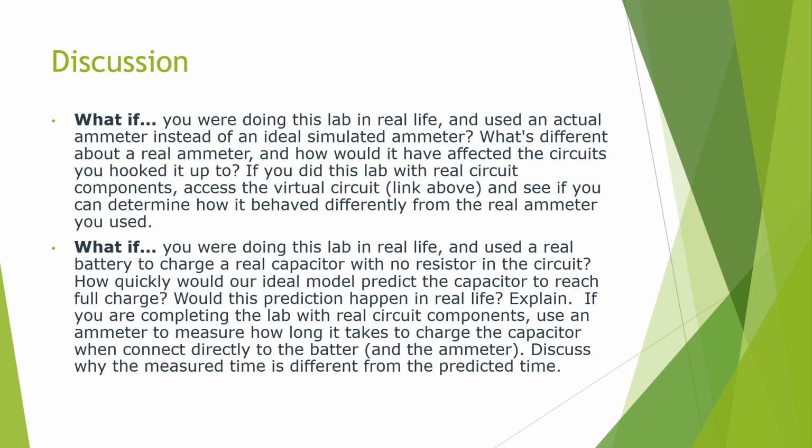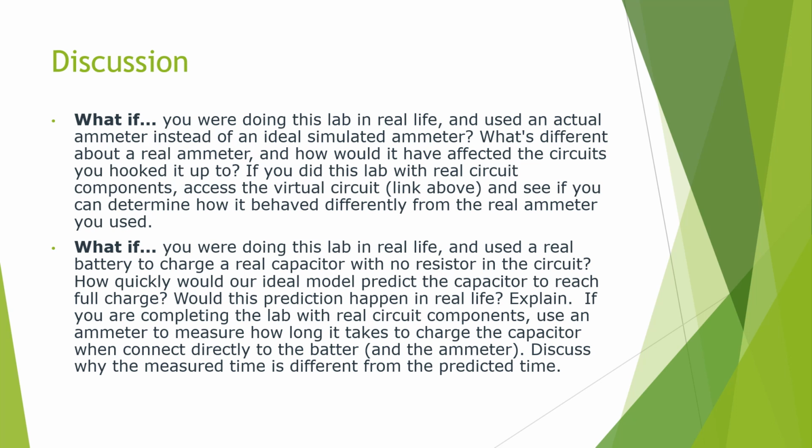What if you were doing this lab in real life and used an actual ammeter instead of an ideal simulated ammeter? What's different about a real ammeter, and how would it have affected the circuits you hooked it up to? In reality, ammeters actually have a tiny bit of resistance, which would have resulted in a voltage drop across the ammeter, and the current readouts would have been impacted because of that.